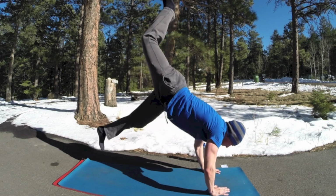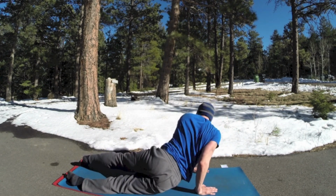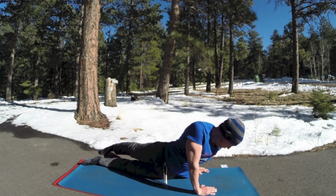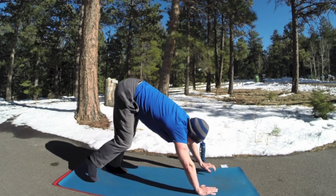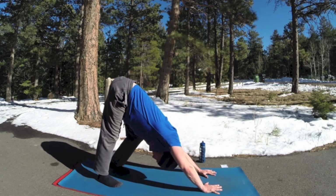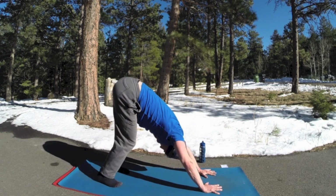Vinyasa flow. Step or jump back. Up dog. This time, twist it side to side. You can cross one leg over the other. All right, bring it to down dog. Take five breaths in the down dog. Get some length. You can walk the legs if you like. Lengthen the arms. Put the weight into your index finger and thumb. Turn it in.